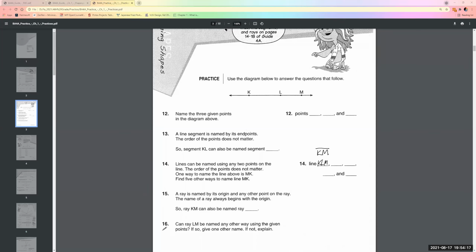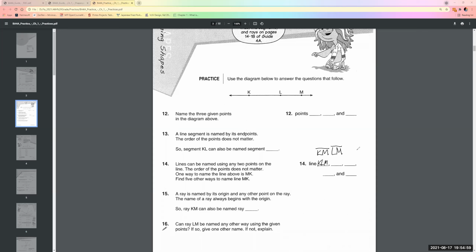So a line only needs 2 points to define it. So I think, for example, the other lines that we could define this are L and M, right? And then there are 3 more. KML. So we only need 2 points on the line, and for angles, we would need 3. And you don't ever want to jump around points, because that would assume that we have a way to get from K to M and then back to L, right?